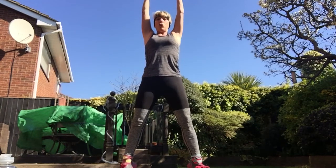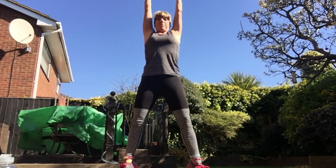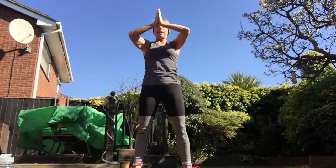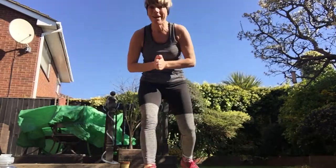And up we go. Up onto your toes. Stretch them calves. Down we go. Remember that chest is up. And we're going up. Up. Hands together. Bring down. Namaste. Well done.